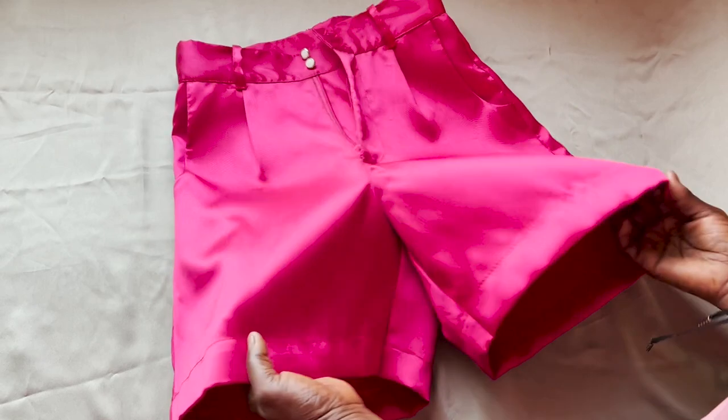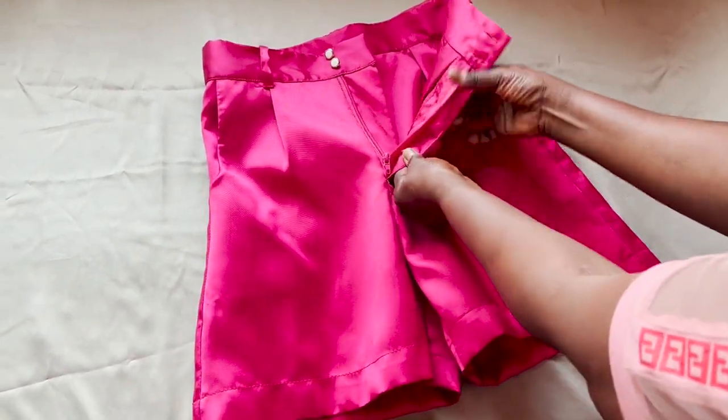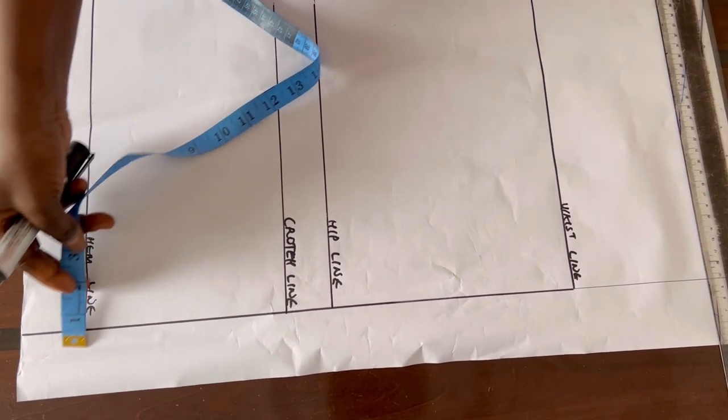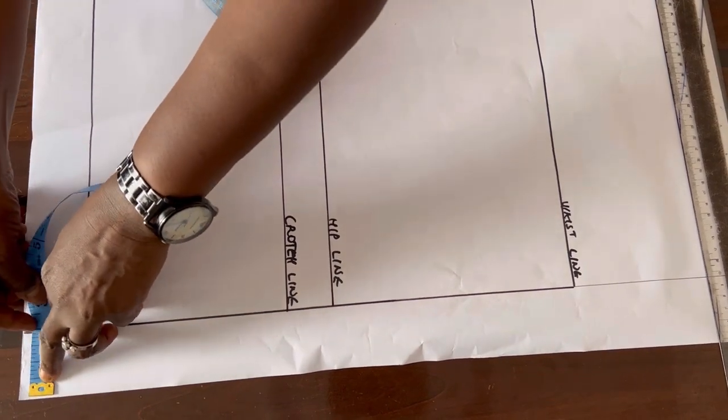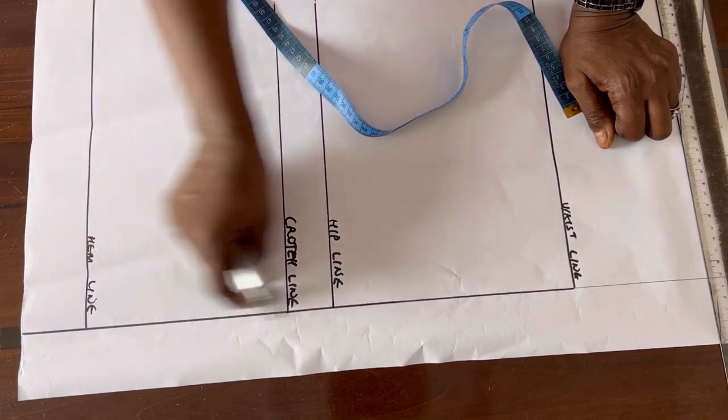My name is Fola. Today, I'll be teaching you how to make this beautiful boss lady shorts. So let's get started. I have my pattern here with me. The first thing I did is I measured 2 inches in and I ruled it down. This is going to serve as my starting point.